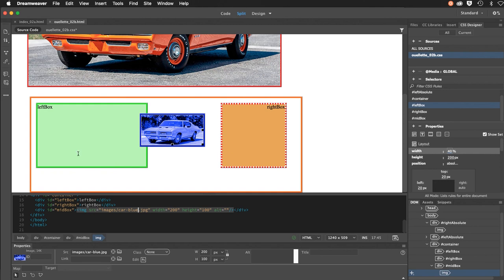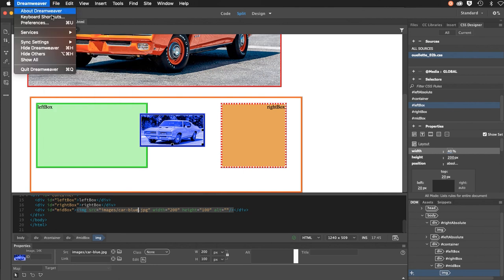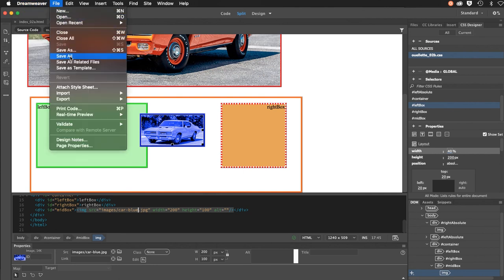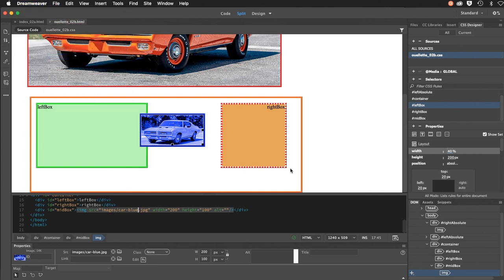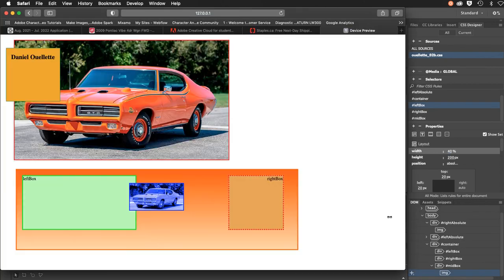There we go. So now that's going to be 40% of its container width because it's nested inside of the div tag called container. So this will always be fixed to the left, but the right side will shrink and contract depending on how big the browser window is. So let me do a save all. I can see the asterisk there. Save all, which will save not only my file but my CSS file. And one more look inside of the browser to make sure that it's doing what I want it to do.